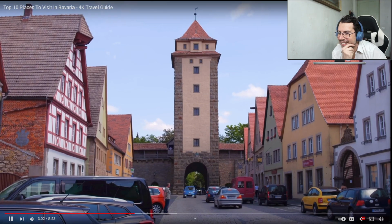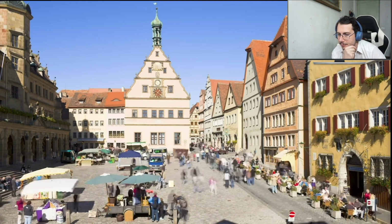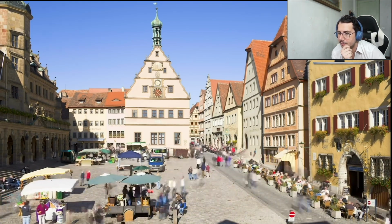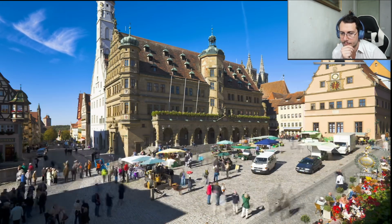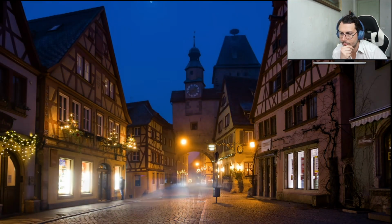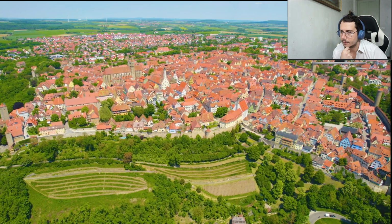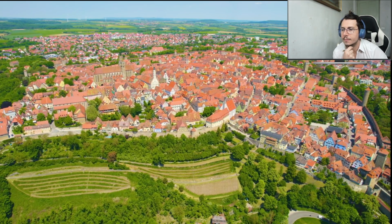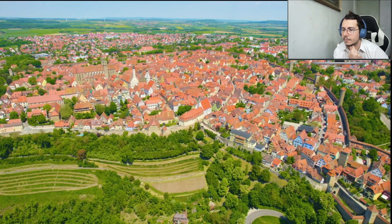It's one of the most preserved medieval old towns in all of Europe. During the Middle Ages, Rothenburg thrived as it was located at the crossroads of European trade routes. At the beginning of the 15th century, it rose to becoming the second largest city in all of Germany, but during the 17th century, Rothenburg faced adversities such as the 30-Year War and the bubonic plague. Without much resources, Rothenburg's growth was halted, which aided in keeping the town preserved in its medieval state.